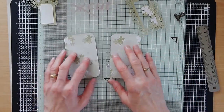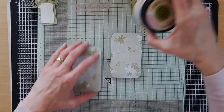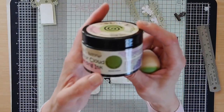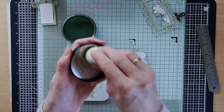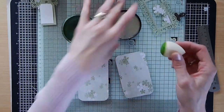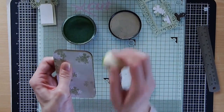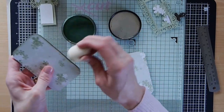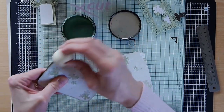Because I'm using this nice pale green that's come from Phill kit, I've found that I shall edge the project with the Decadent Bamboo Colour Cloud ink. Obviously a bit of condensation I think in the lid of the ink, so what I might do, I just pick some of that up on my sponge. I don't want a huge amount, I just want a little bit to go around the edges and highlight, just smooth off. Just take a bit more, just softens the edges, blends the project together nicely.